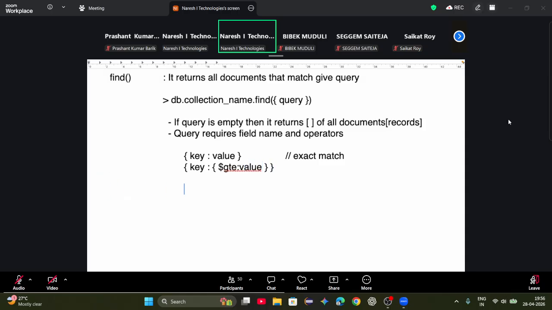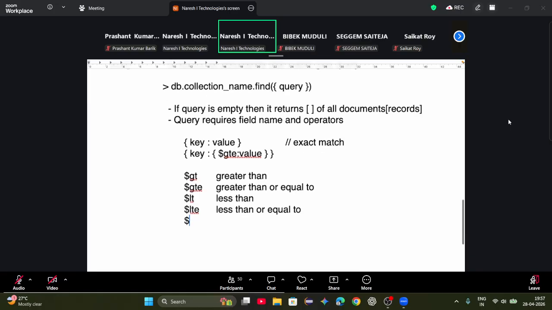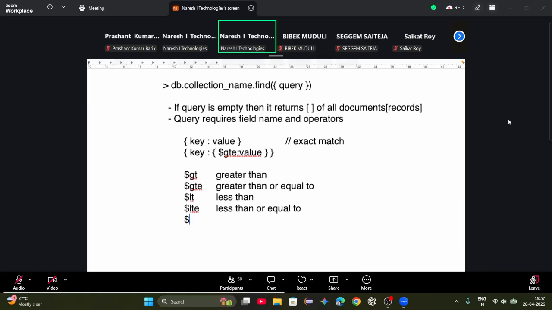So here $GT is greater than, $GTE is greater than or equal, $LT is less than, $LTE is less than or equal, and $NE is not equal.